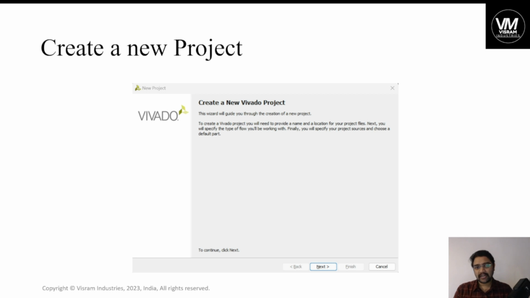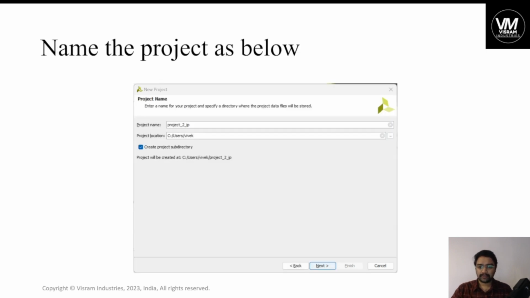Until you accomplish practical experience, there will be no surety or confidence that you gain out of this training. So this is project-based learning. Now we are going to the block RAM memory development on the FPGA. So create this new project and go to the project name.